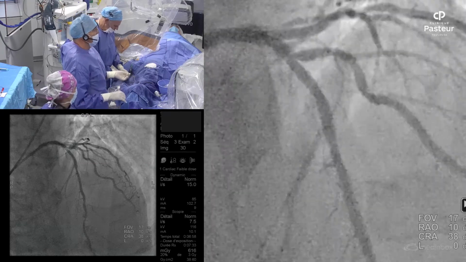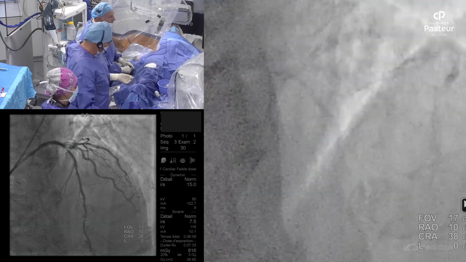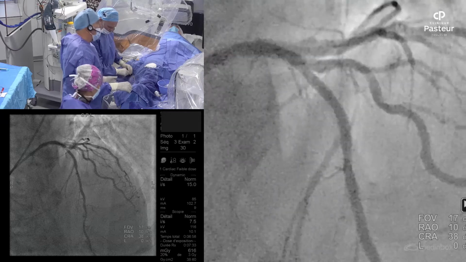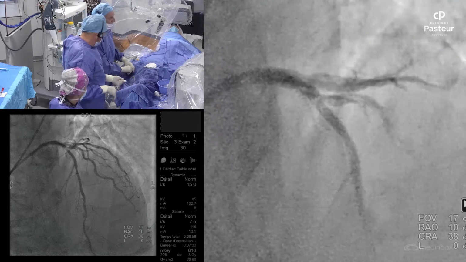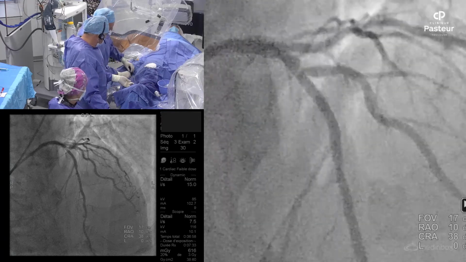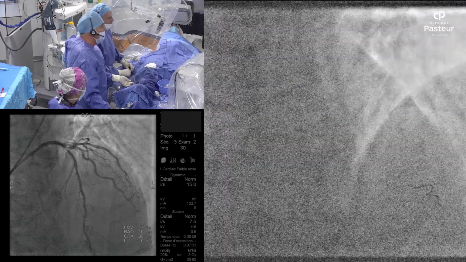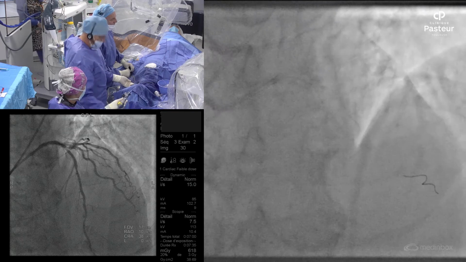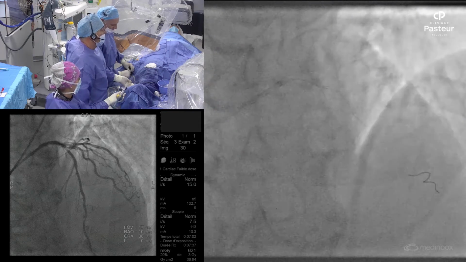It could be a really long stenting area. So we will see. It's not too bad, distal, except if there is a dissection post PCI.